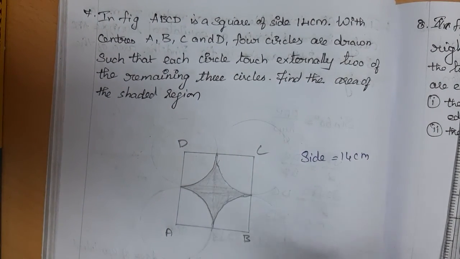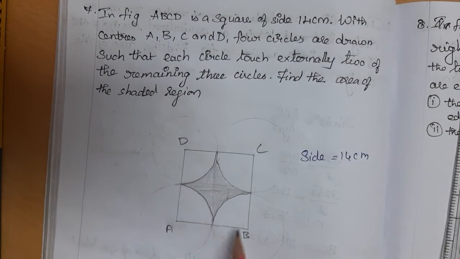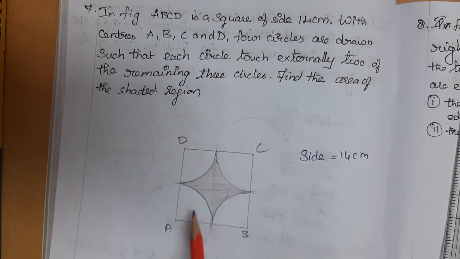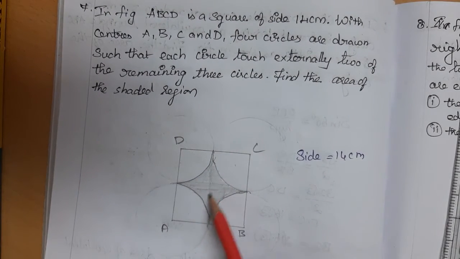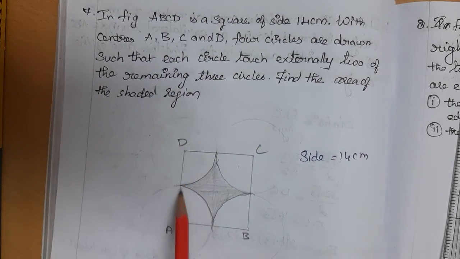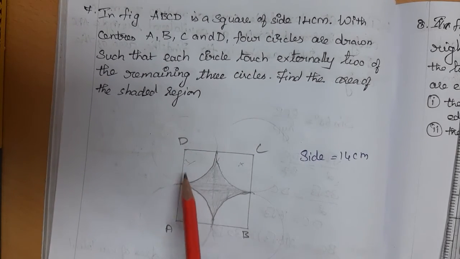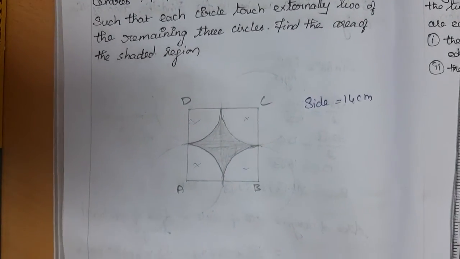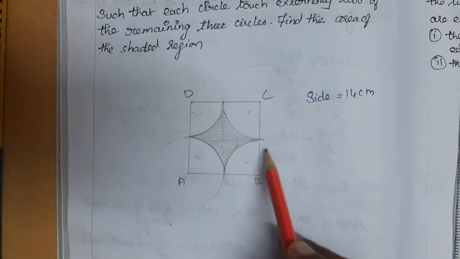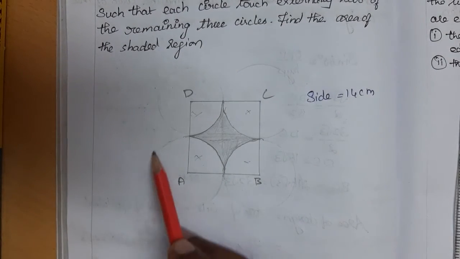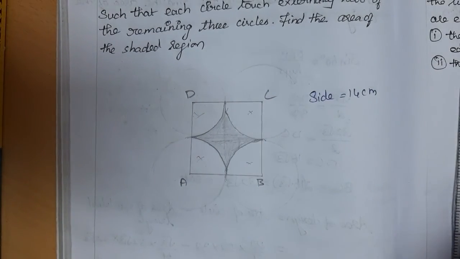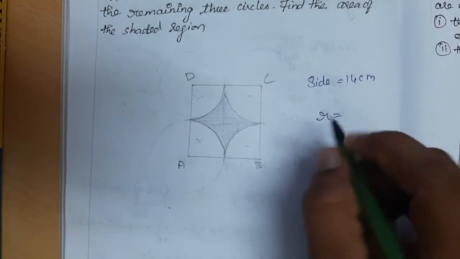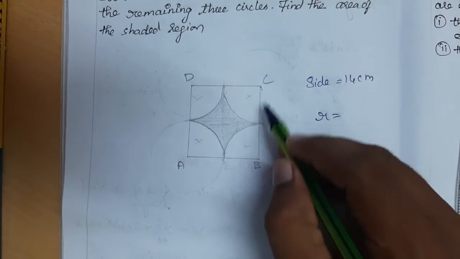So you can see that this circle A touches the circles drawn from D and B, and this B touches here and here, so it touches each, right? So we have to find the shaded region. Just looking only at the square, it's like 4 quadrants are removed, right? So from the entire square, the 4 quadrants are removed. We don't want to consider the full circle, because outside is not what we are going to consider, right? So inside we can see it is like a quadrant, and we need the radius, right? The full side is 14 centimeter, then half is the radius, so radius will be 7.